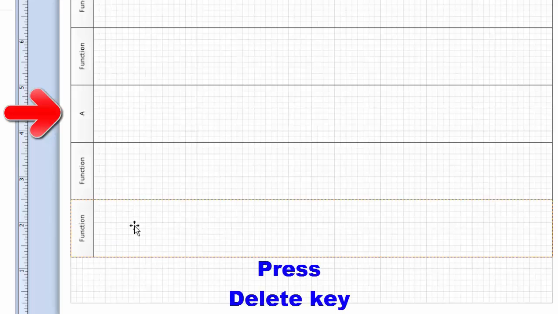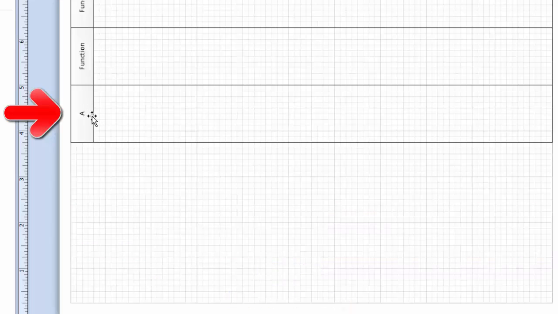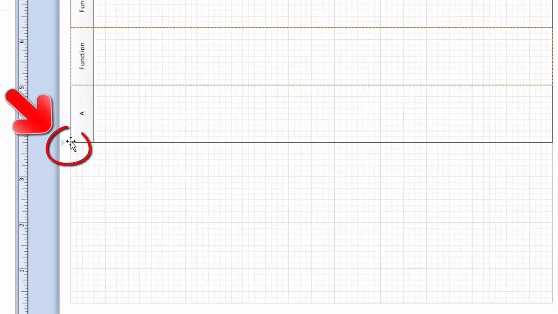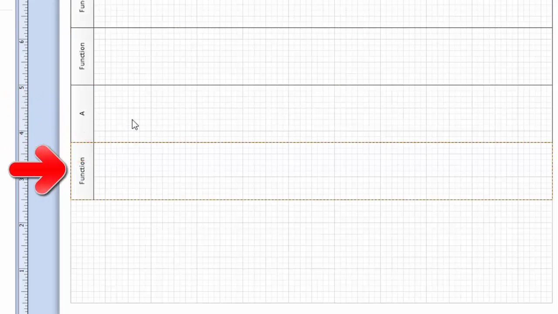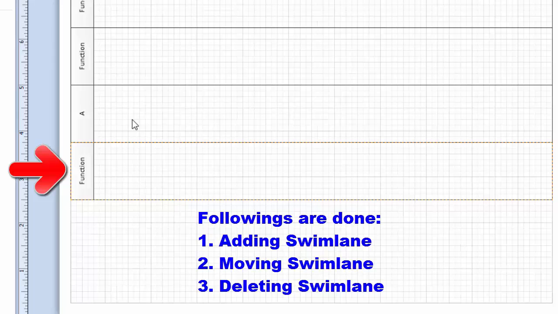In this way you can move and rearrange your swim lanes, and you can delete swim lanes easily by selecting a swim lane and then pressing the delete key from the keyboard. Okay, there are other ways you can add swim lanes. Another quickest way is to hold your mouse over the corner and you will see a green triangle. Click on the green triangle and it will add a new swim lane. In this way you can add swim lanes, rearrange swim lanes, and delete swim lanes easily.